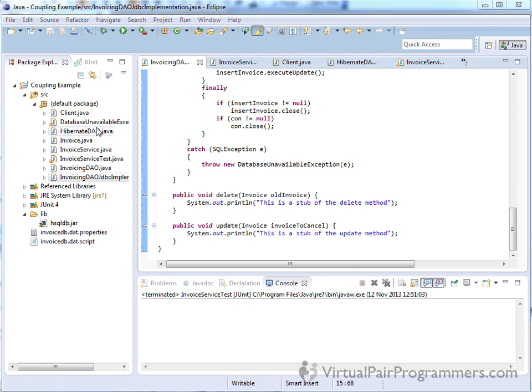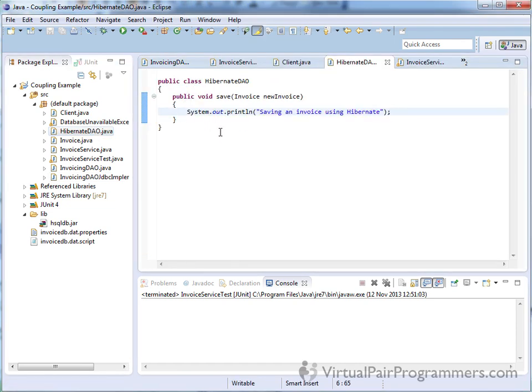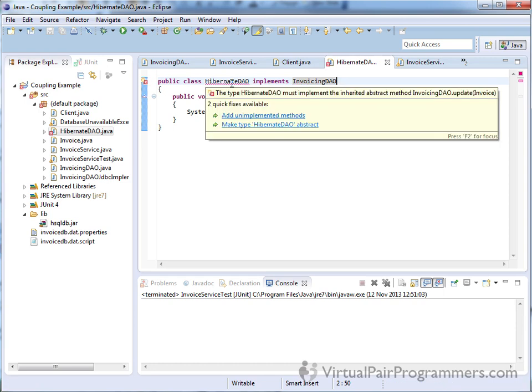Now, if we go across to our Hibernate DAO, remember this is the alternative implementation that we have of a data access object. I would do exactly the same thing here, in that this is also going to implement the invoicing DAO interface. Now, at the moment, I have an error in my code here, and that's because I haven't included the delete method and the update method.